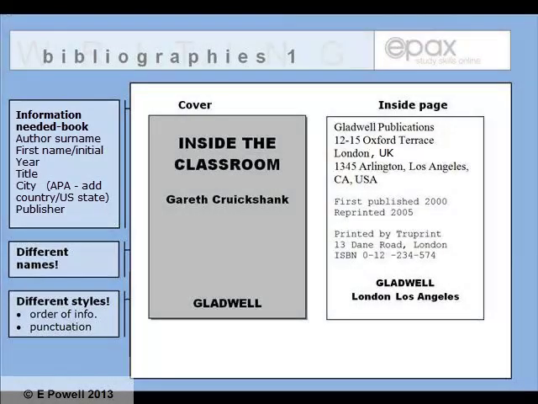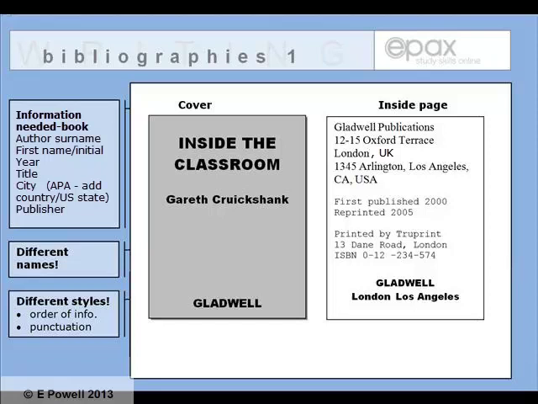So let's look at where exactly to find this information in a typical book. The surname or family name will be on the cover and is the second full word onwards. The first full word is the first name, and this is always the order on Western books: first name, then surname. The year will be on the inside page somewhere. The title will obviously be on the cover, and the city of publication will be inside. And a few things to remember about this one: choose cities, not countries, and if there are a few, choose the city nearest to you.